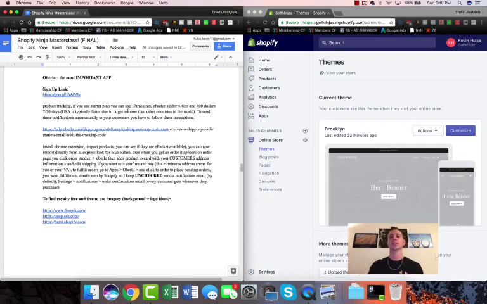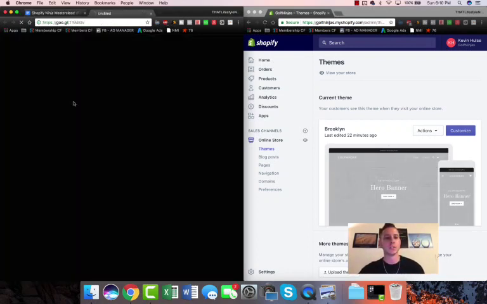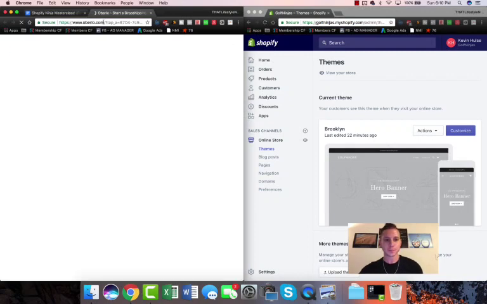And then we are going to talk about all the other best apps, because some of them are paid apps, some of them you don't need. These are the key. This is the one app you truly need to use, right? It makes the automation so beautiful and perfect, and it takes a lot of time out of your actual plate of what you have to do to manage your store once you start to scale and get more and more orders. So we are going to sign up to Oberlo.